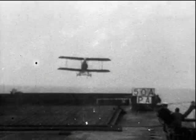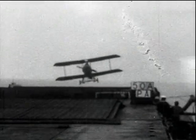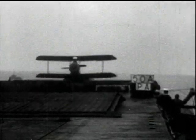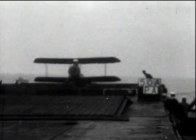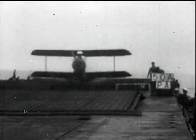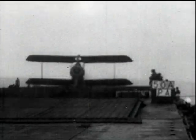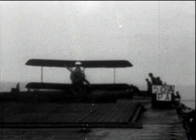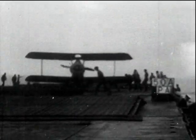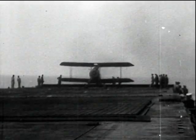One of the earliest types of reconnaissance and spotting aircraft, the Parnell Panther, was a First World War machine that served well in the development of carrier techniques. Practically the whole of the early carrier experience was gained from it. A later version was made with a fuselage that could be folded back to conserve hangar space, the usual method being to fold the wings. It was a two-seater plane equipped with a 200-horsepower BR-2 rotary engine, which gave it a top speed of 122 miles per hour. At its ceiling of 10,000 feet, this was reduced to 111 miles per hour.